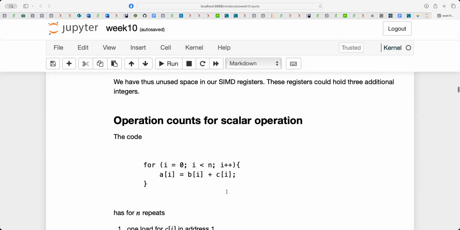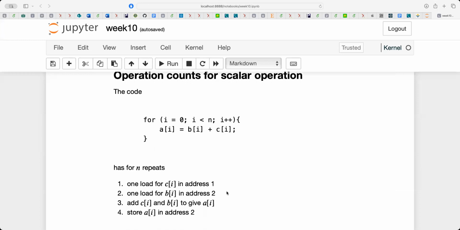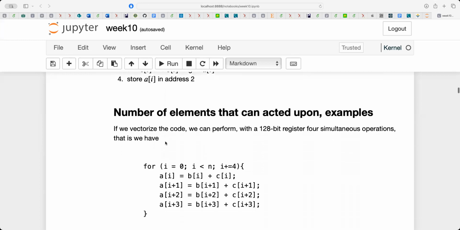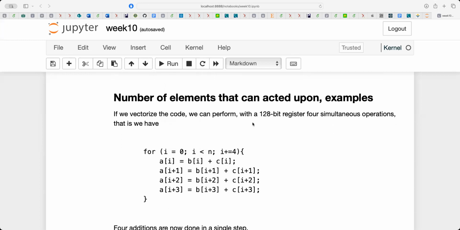So when you run the operations here, you have one load for B, and then you add C[i] and B[i] to give A[i], and then you have to store A[i] in an address. The number of elements you can act upon with a 128-bit register is actually 4 elements if you run with a float or an integer of length 32.